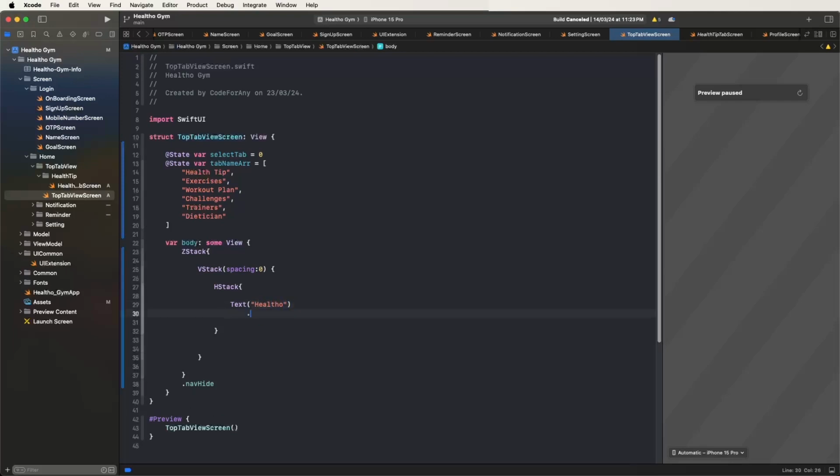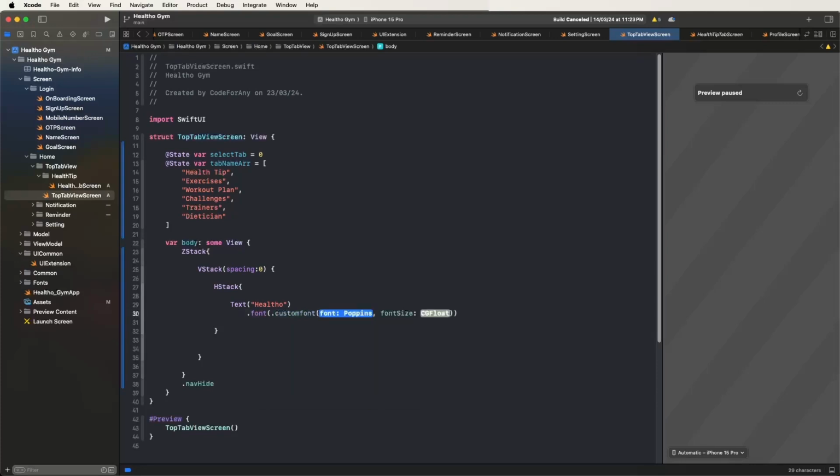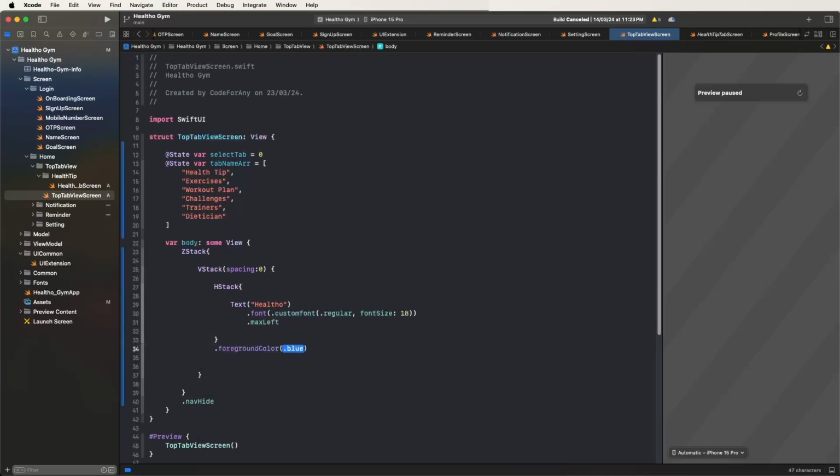Now we need to set the custom font extension methods. We need to call regular and set 18, and now set the max left alignment. Then after that we need to create the foreground color and set the color white.